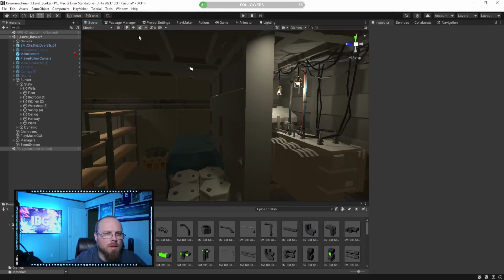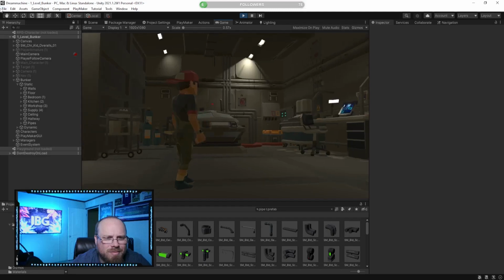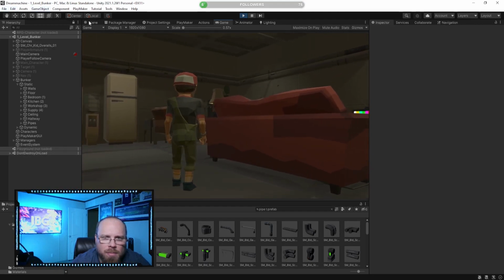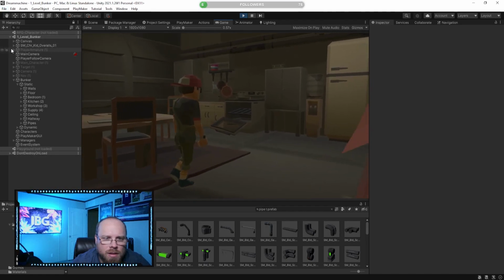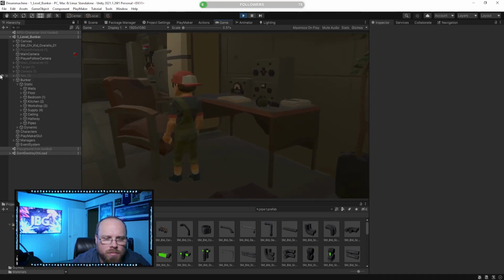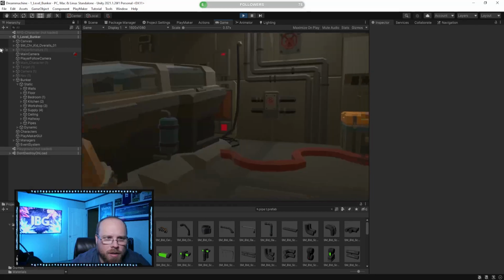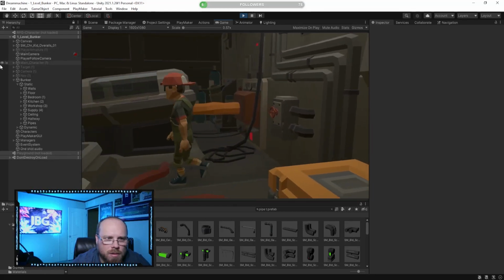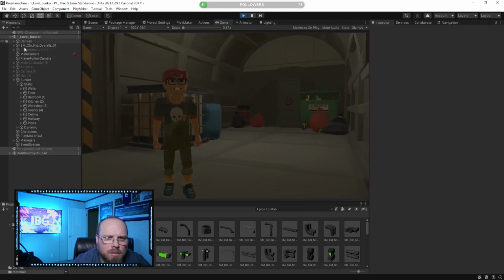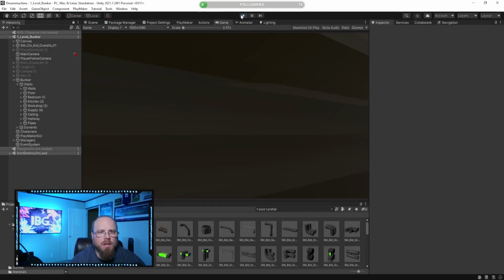There we go. Turn lighting back on. Walk around on this. See what this looks like. I think I like it. I think it's better than just having that blank space. My character also feels a little bit bigger here. Feels like I can actually get into the chairs, the sofas a little bit better there. Better now. Yeah, I like that.